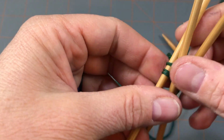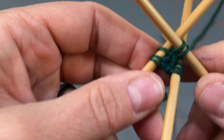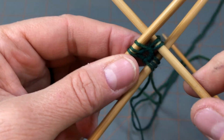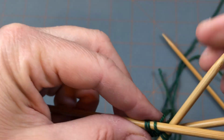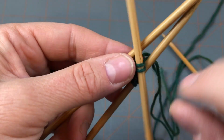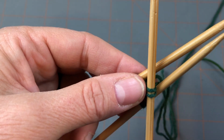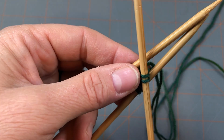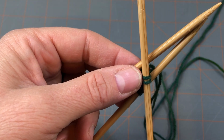Okay, so I made sure that everything was straight. So you want to double check that everything is straight. It's not too late to start over if you need to. And then I'm going to start with round 1 on the right side. This is my right side, and I'm going to do exactly what it tells me. Knit 1, yarn over, knit 1, yarn over twice, repeat that 4 times for a total of 16 stitches.